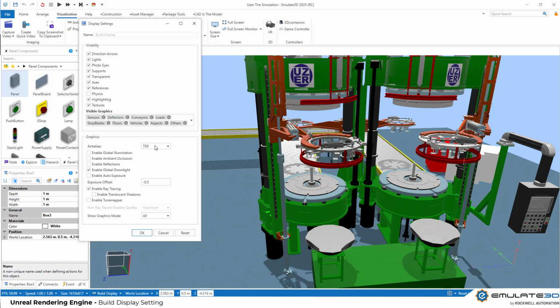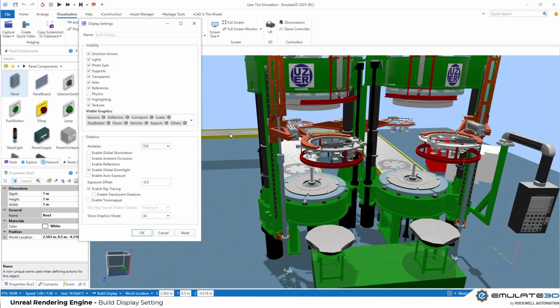The build display turns off a lot of these advanced lighting settings. It enables a lot of the user interface like our view cube and axis, and it also enables this global downlight. What this is going to do is turn off all of the lights that may be in your model. So by default, there's a light that comes in at an angle that gives you nice angled shadows. If you click this Enable Global Downlight button, it's going to turn off all the other lights and instead make a uniform light source coming straight down. And this is going to give us vertical shadows that will allow us to easily position objects in 3D space.